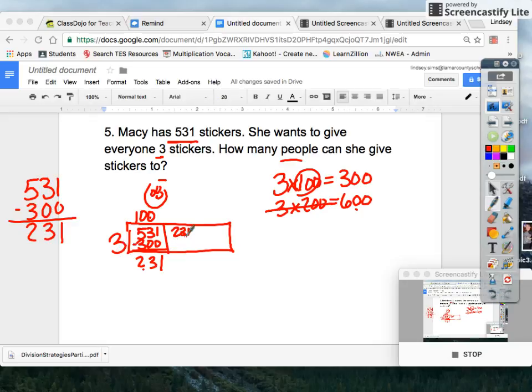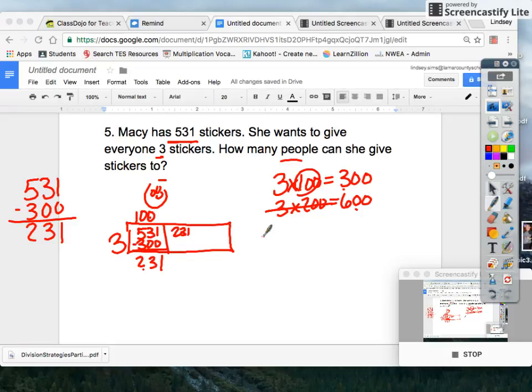Well, I don't know that fact either, but I know 3 times 100 is 300, and 300 is bigger than 231, so I can't do that. So now I've got to work in multiples of 10. Really, they can choose any kind of number up here that they want and subtract it down, but we try to choose the number closest to 231 to make it a little bit easier.